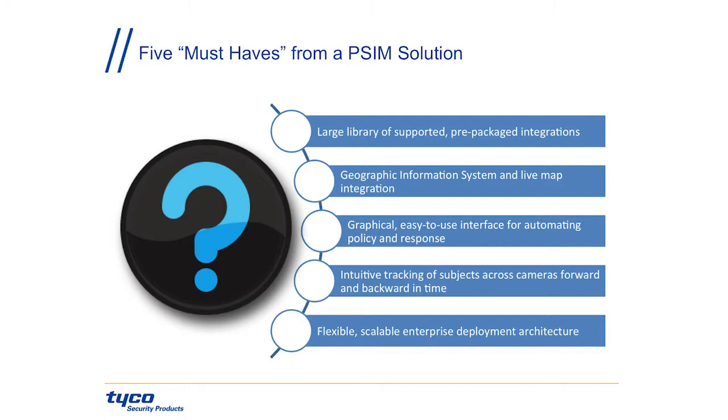So hopefully I've sold you all on the value of physical security information management, and you agree that it's important to have. Let's talk about some of the features that are required to have an effective PSIM solution. I've summarized 5 of them here, and I'll go through them each in turn quite briefly.